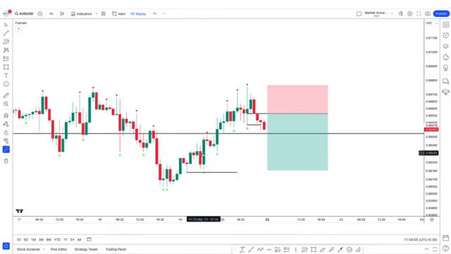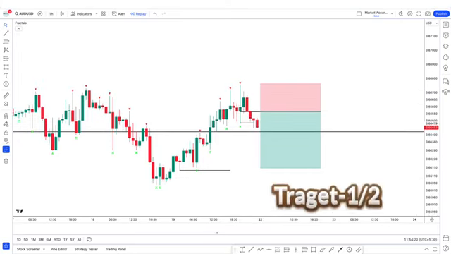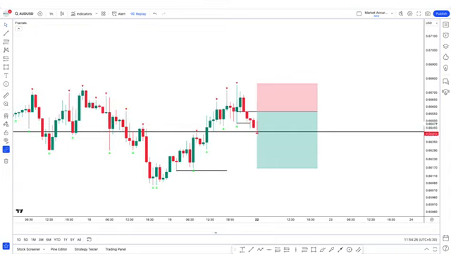So what it will do, it will respect this order block right here. You can see respected, this order block here. Then we have this fair value gap. It respects this. Now this is all liquidity, okay? So we simply go for 1 to 2, and let's see how this plays out.